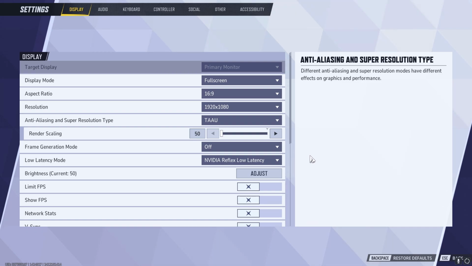Most of the time it's going to be a preference thing. Again, you're sacrificing a lot of quality in the game for performance, but gamers like us usually prefer performance over quality more than anything, so might as well do it.